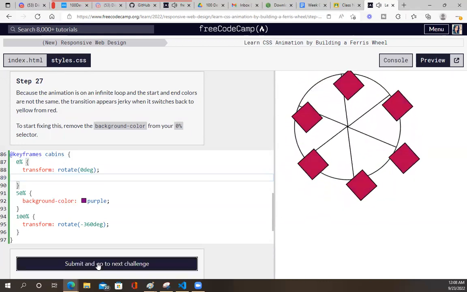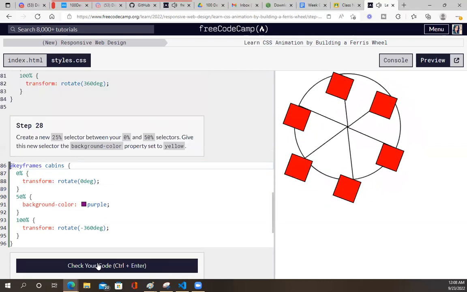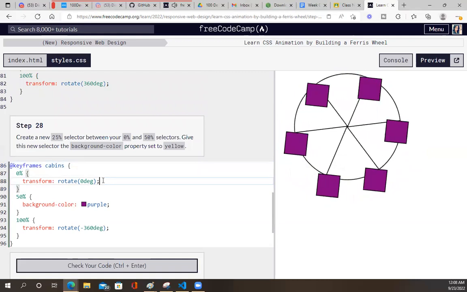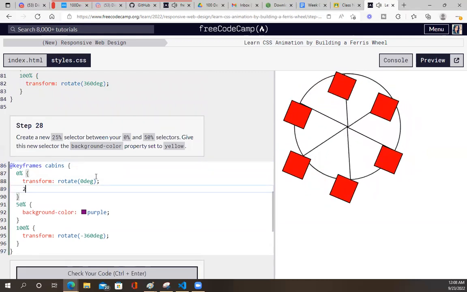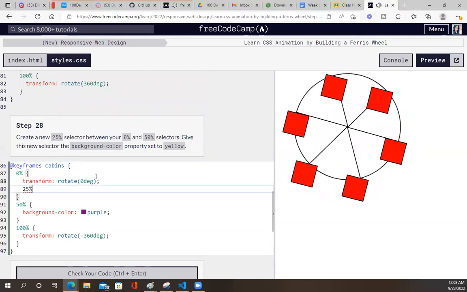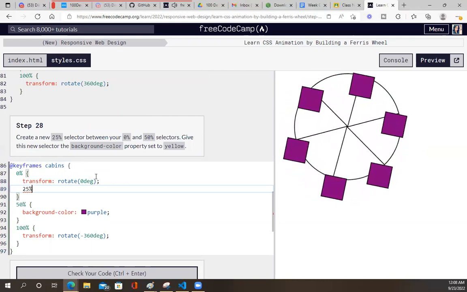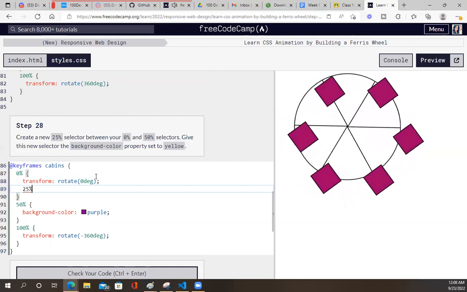Yeah, that seems more smooth. Create a new 25% selector between your 0 and 50 selectors to give this new selector a background color of yellow.